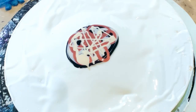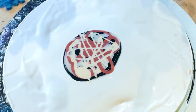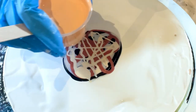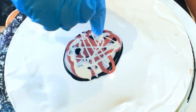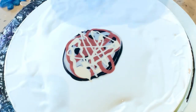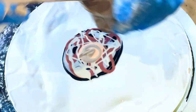Okay, let's talk cell activators. So I have my two crazy cell activators. Just so you remember, I'll probably top it off with this, but do I want to start with this? So if you're doing a double cell activator, I'm just going with this. The one you put down first is going to be more in the center. The one you put down on top is going to be around the edges. So I'm actually going to start with this one. Again, I have no idea if they're even gonna work, right? But we're gonna give it a go. Okay, wish me luck.